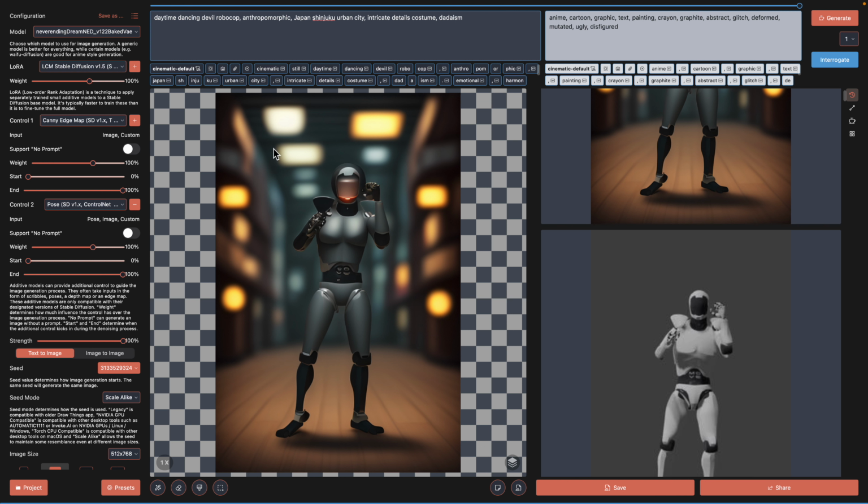So in order to have a character that's more interesting, you need to make sure you have the right text prompt here. This is the negative prompt, this is the positive prompt, and you pick the right model, and then the LoRa is still gonna be using LCM Stable Diffusion 1.5, ControlNet Canny, pose, and just render. I think it's gonna be using the same seed. I don't know if the seed is gonna be different on each generation, but I think it's using the same seed depending on the script.